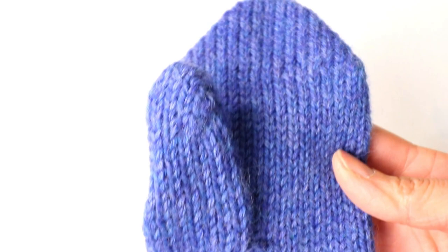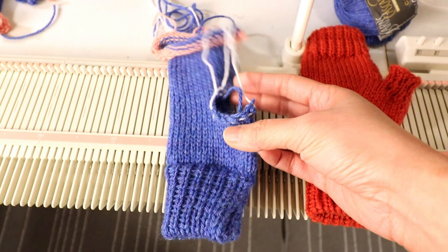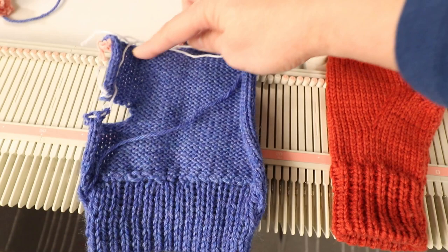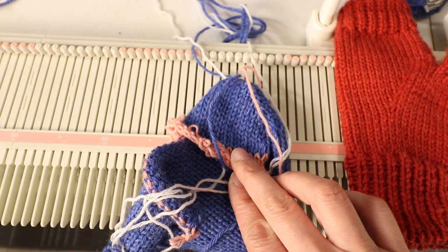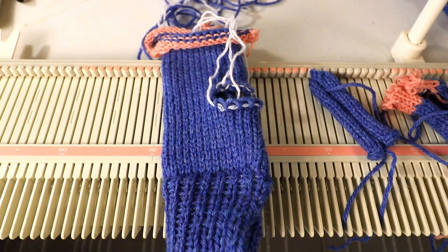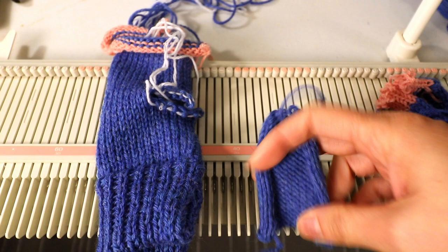Very similar to the last one, I will start with the cuff with a mock rib cast on every other needle and hand it back to the machine and knit a few rows. We'll start the thumb hole and put some waste yarn on a few stitches, then cast down with the waste yarn and continue knitting. After we take this off the machine we'll do the short row on the top of the fingers — the same idea as the sock knitting video. We'll knit the thumb, then kitchener stitch the thumb part. You can pick up the stitch and hand-knit it, or the easy way is to cast down the stitches and just knit until the length you like.